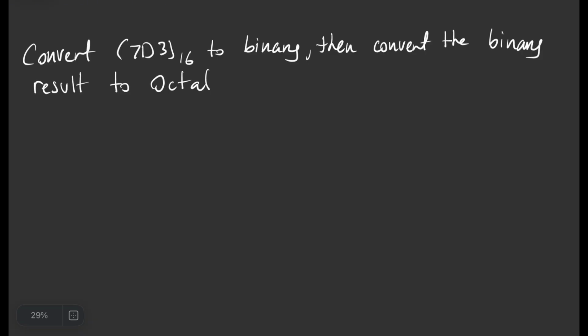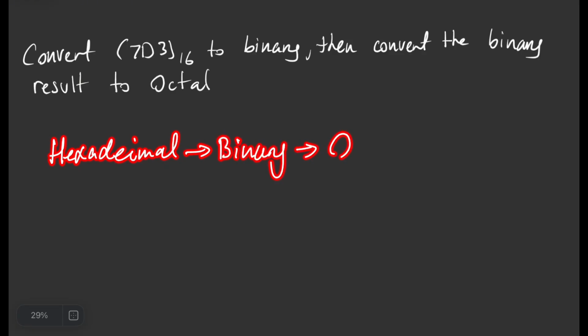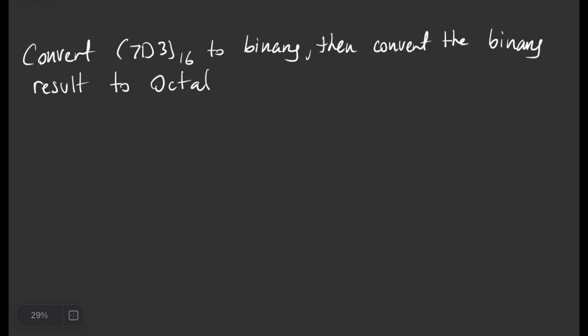So essentially what it's asking is to do a hexadecimal to binary to octal conversion. And this becomes really easy once you memorize the table. Granted, there are other ways to solve this question without memorizing the binary table for hexadecimal, but man, it's really worth your while, and it will really save you a lot of time.